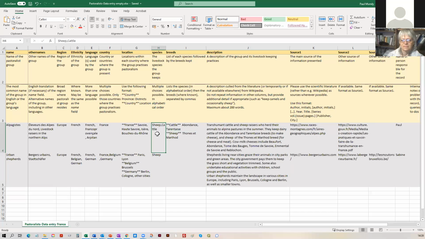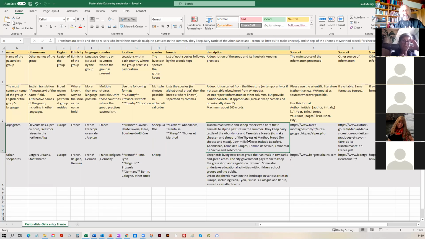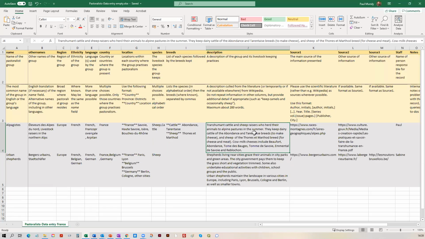And then the same description would relate to those species. So if they keep sheep and cattle, then describe the sheep and describe the cattle in that same description. Please don't split it into separate rows. We want one row per group.